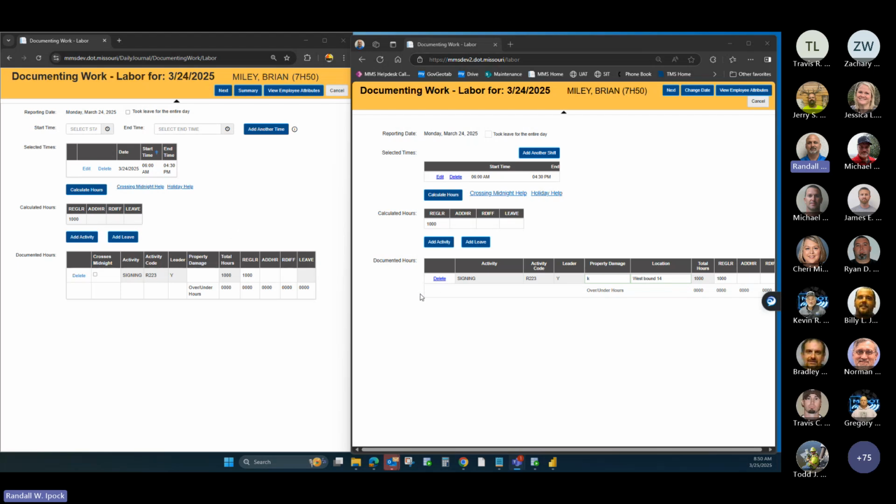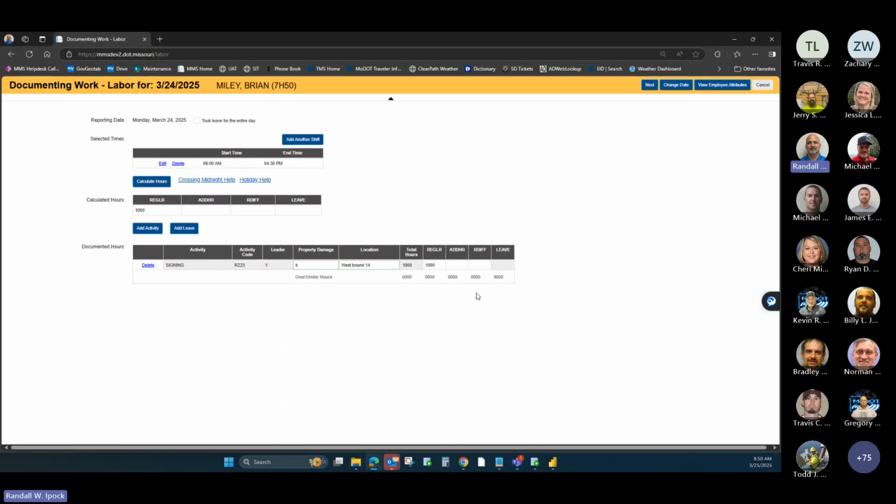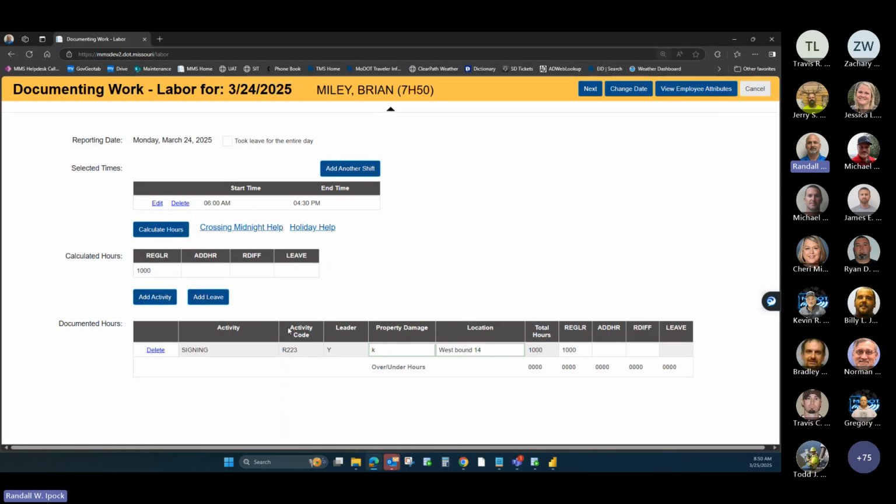I've only done it a few times, but I want to show you real quickly the old setup. You remember we would tell you to add an activity, you wanted a clean activity, click the crosses midnight box, and then put your times in, and it's going to prompt you through that. So the new way, notice, we get it zoomed in here a little bit for you. There is no crossing midnight box. You do not check that.